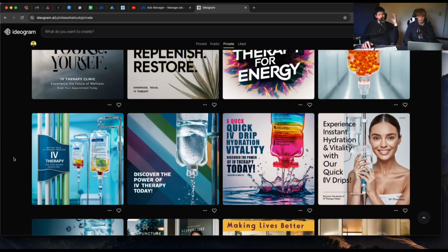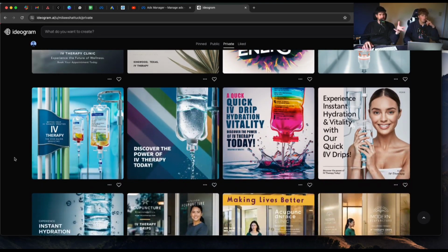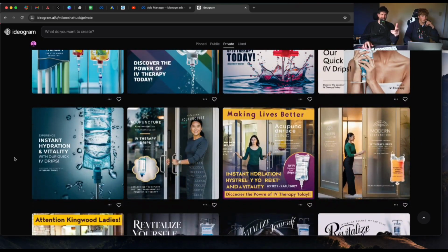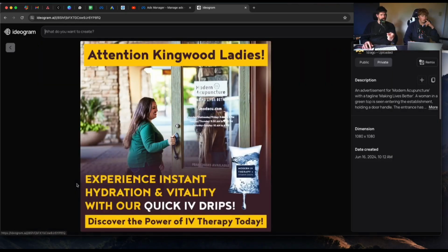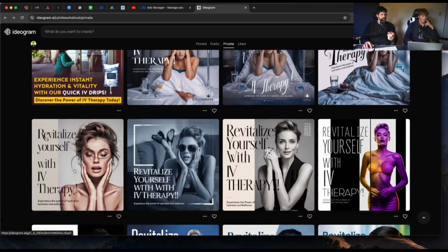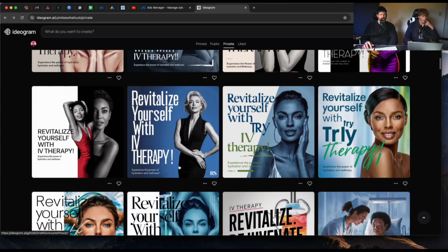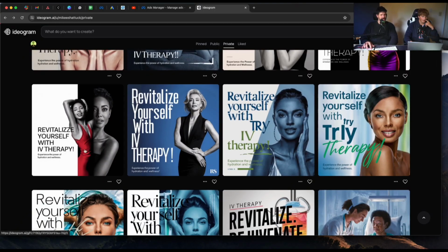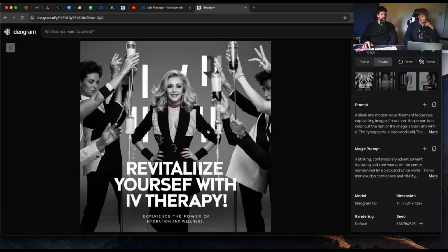Anyways, I've tested this out, and as you can see on the screen here, these are all different types of images that the AI has made. But as you look closer, they're weird. Some of them are really weird. The spelling gets weird. What the heck is that? What is going on here? What are these people doing?